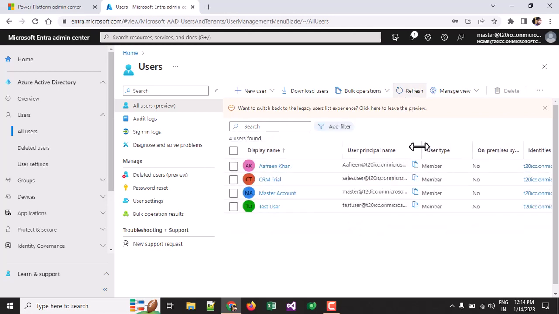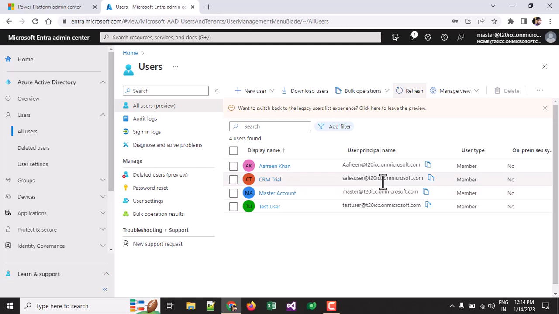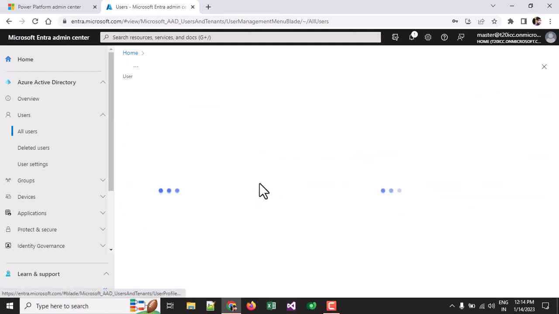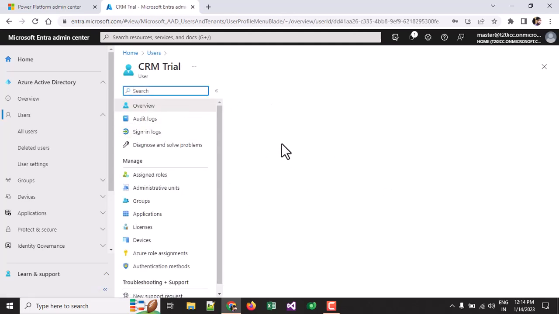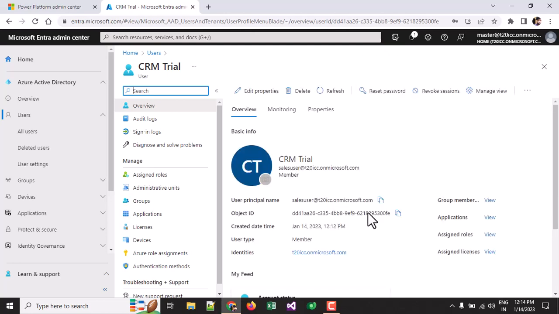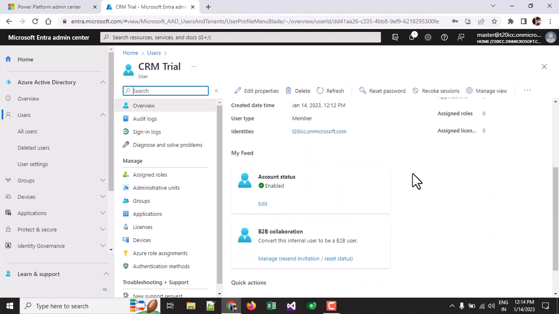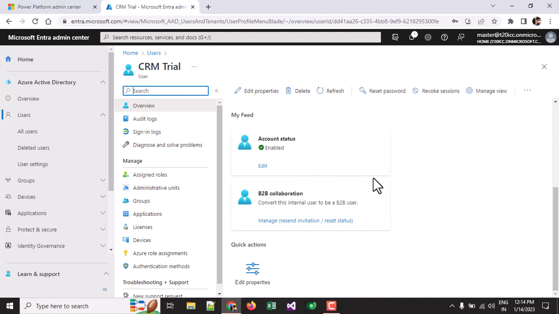We have just created this user here, this user at T20icc on Microsoft. Now we will open that user. We can get some personal details here also: email ID, name, and all. This is the email. This is the object ID of the user, and we can also see the user account status is enabled.